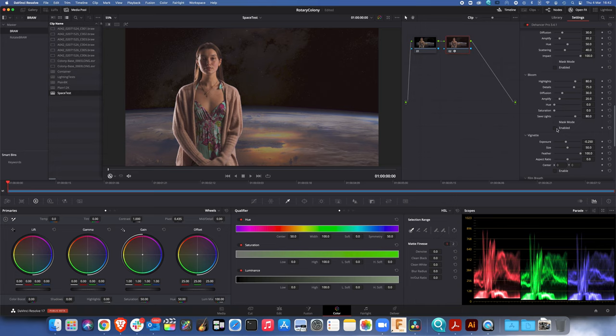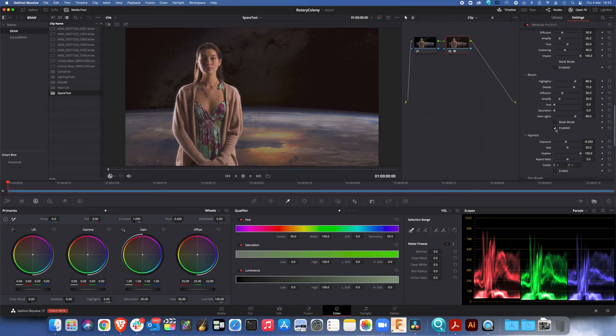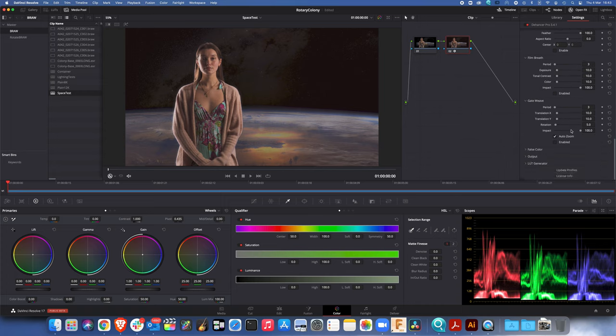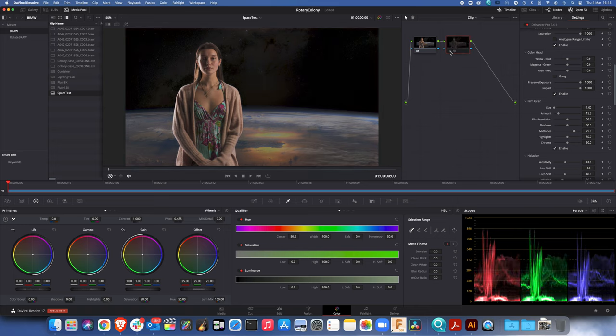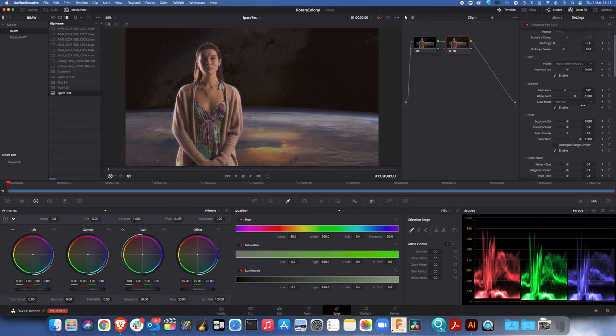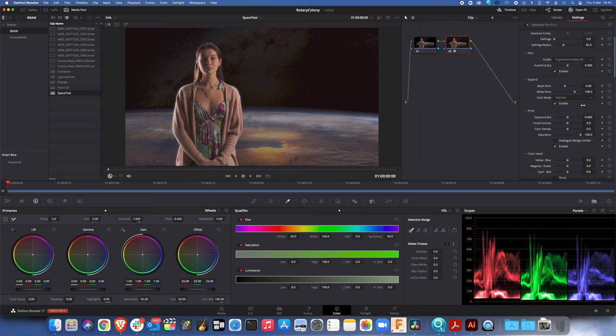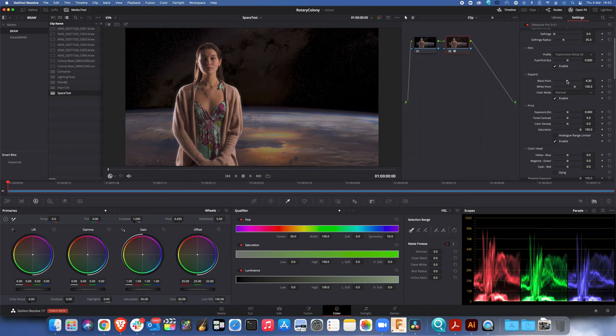Halation is an effect you get from light from other layers bouncing into the RGB layers. Bloom, on the other hand, is what happens when it bounces off the rear of the film, or your lens is not particularly brilliant. From my previous experiments, a gentle amount of bloom does bring the foreground and background together. One thing that's bothering me is that when I bring on Dehancer, the background image — which has that corner of the galaxy on the left wing — you don't see it without Dehancer, but with it, because you're effectively reducing the contrast ratio, you do see it.